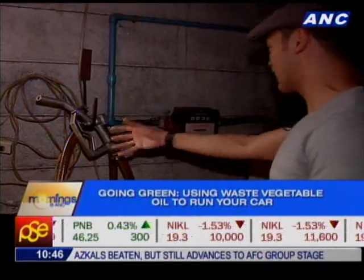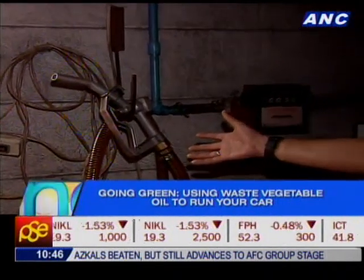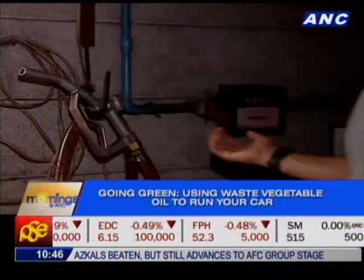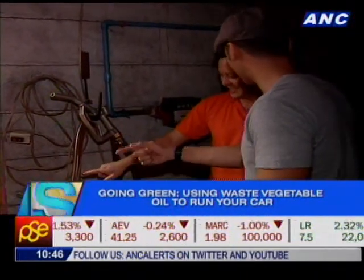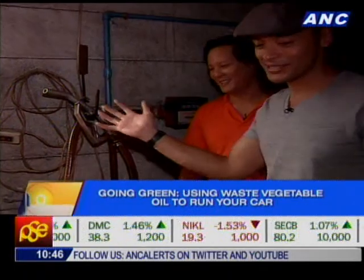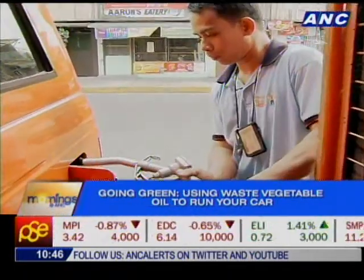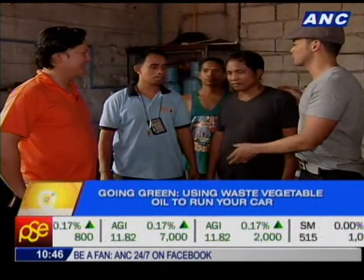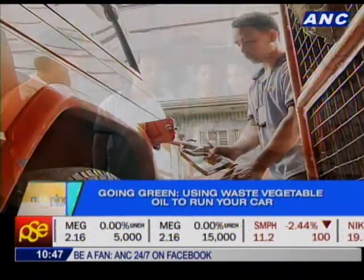We even checked out the oil filling station. "This looks like what you'd see at a usual petrol station, but out of this nozzle is going to come plain old cooking oil — and you put that straight into your car and it works." Take it from the boys: it's the same performance for a fraction of the cost, and no cost to the environment at all.